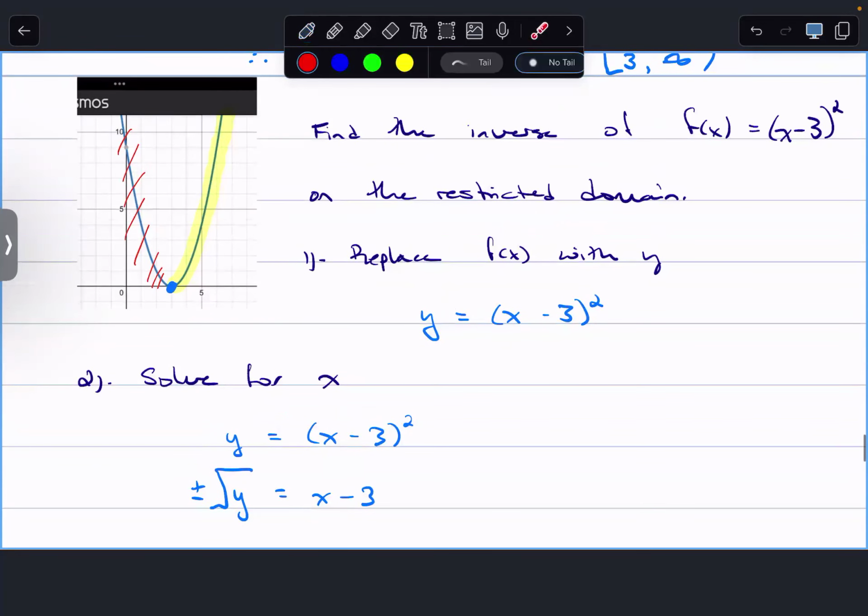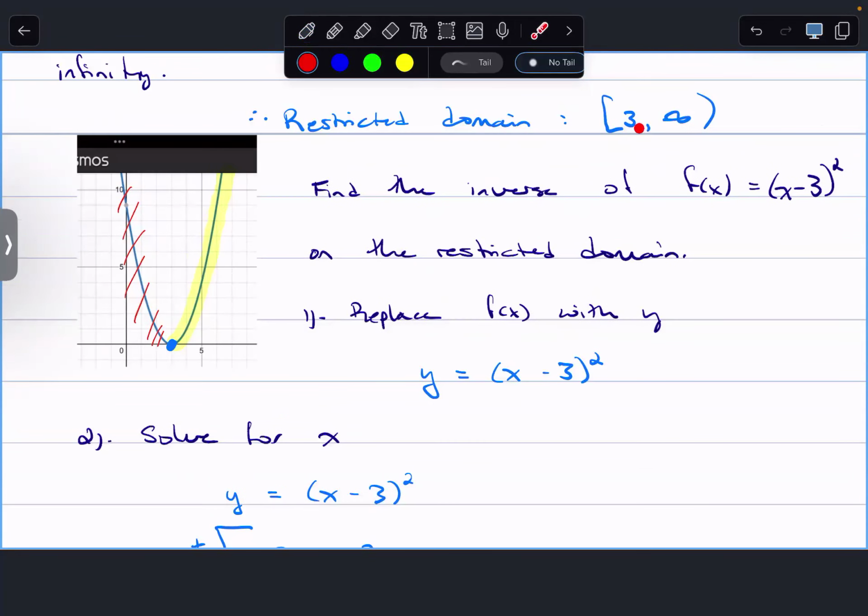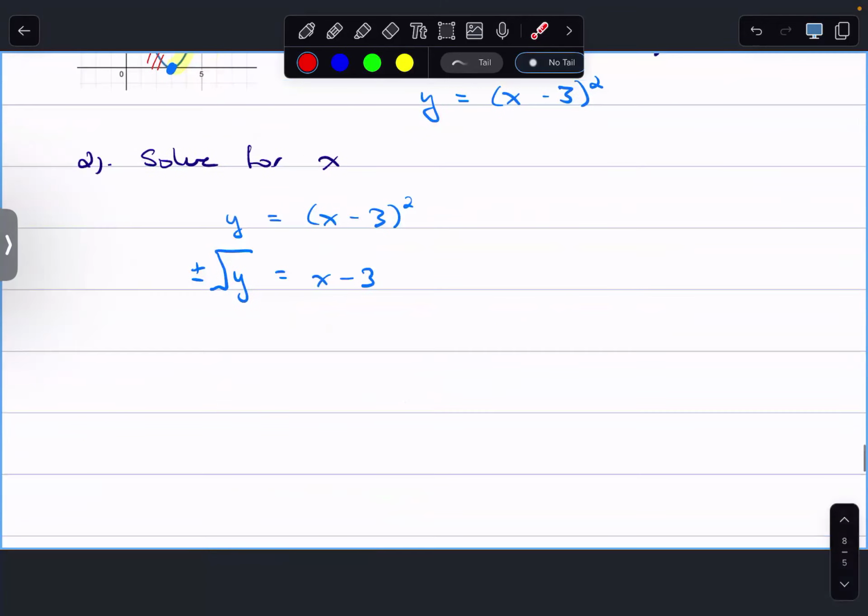X, we restricted the domain so that x has to be from 3 to infinity. So it has to be positive, right? And so recall that the domain is from 3 to infinity. What does that mean? 3 minus 3 is the lowest I can be, right, at 0. And then if I go up 1, 4 minus 3, then I'm at a positive, a positive, a positive.